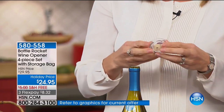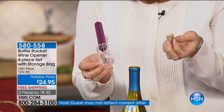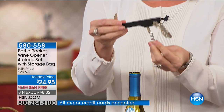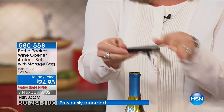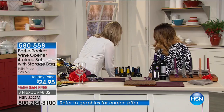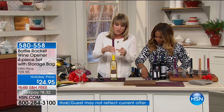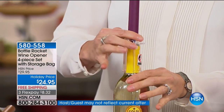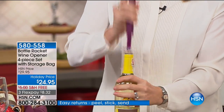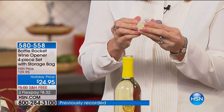Without any pieces of cork getting into the bottle. No batteries, no CO2 cartridges - none of this madness. If you have ever struggled with one of these keys and strained or sprained your wrist because of these - never again. This is our Bottle Rocket, and it's aptly named because it uses airlift technology. I've already opened two bottles; it takes seconds. There's a little stainless pin so it's not going to rust - you just pop it through, it goes right through your cork.